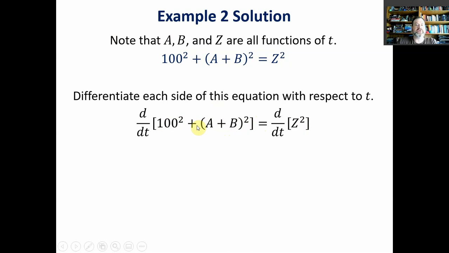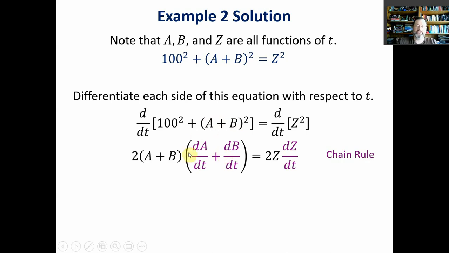Then we have to take the derivative of the inside. Well, a is a function of t, b is a function of t, so the chain rule will give us another copy of each of these. So we brought the 2 up, dropped the power by 1. That's your outside function. And then the inside function, because it is a double chain rule, I went ahead and just did it. There's no reason to show that as an extra step.